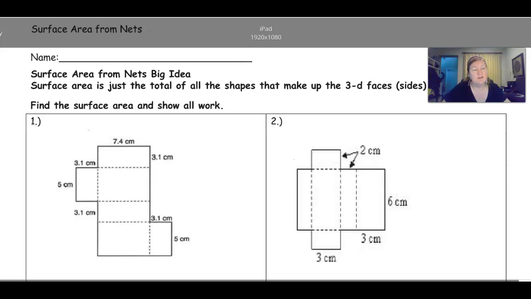So this week we're going to be focusing on surface area of shapes. Now, surface area tends to be a 3D type of word. If you imagine something like a cube, like a single dice, then you can imagine something that looks like a box in 3D, and it would have a total of 6 faces, right? Because there's 6 sides to that cube. So a surface area would just be finding the area of each one of those 6 sides and adding them together. Now, the nice thing about a cube is that all 6 sides would look exactly the same, right? So you could find one area and just multiply it by 6.